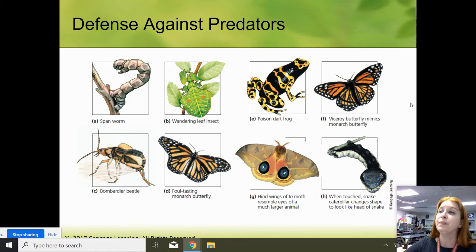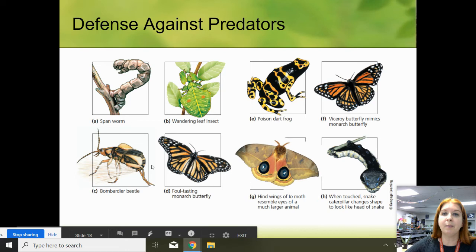Leave me alone. This is the viceroy, which mimics the monarch. This is the monarch. Monarchs taste really bad, I've been told. I've never had one. But to birds, they taste really bad. So this guy tastes bad. This guy just looks like he tastes bad. So they survived by looking closely enough like this. The bird is not going to stop and be like, okay, is that a viceroy? Is that a monarch? No, they're just going to not eat them.